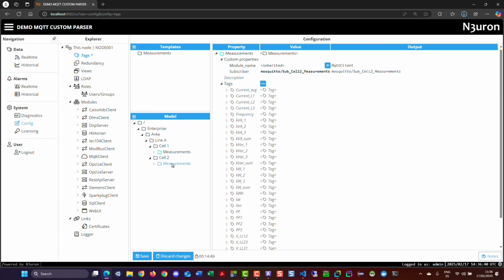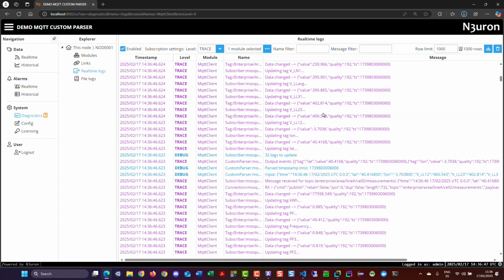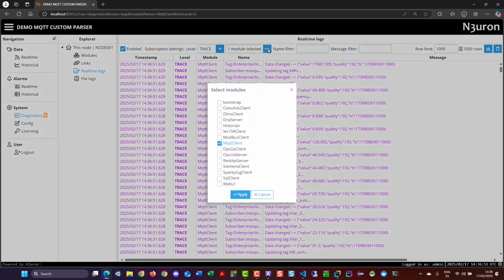Once everything is set up, save the configuration and verify that it is working correctly. Navigate to the diagnostics window, open the real-time logs, and enable trace mode to monitor the data flow of the MQTT client.